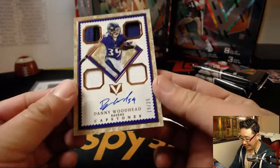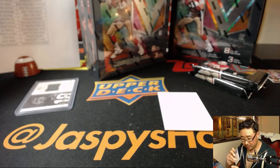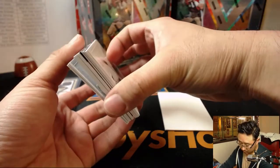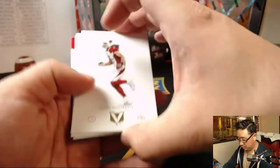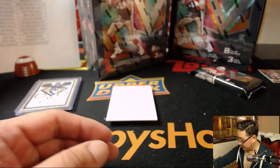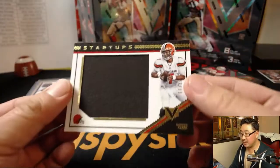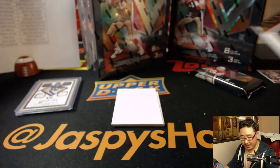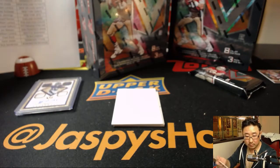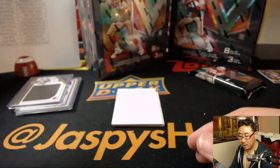And we've got Danny Woodhead as your capstones autograph, 19 out of 25. It's a nice one for Joe Howard and the Ravens. Nice low number on that. Very cool. Past, present, John Lynch, Kareem Hunt, but once again, that'll be part of that left-right randomizer over here. Ground control, Joe Mixon. And startups relic, Deshaun Kizer, 80 out of 99. That'll be for Tyrone and the Browns.